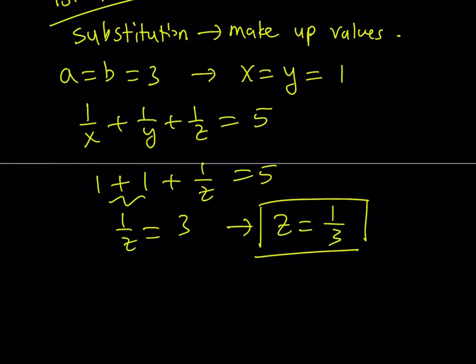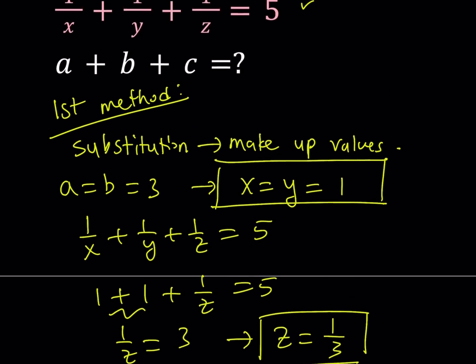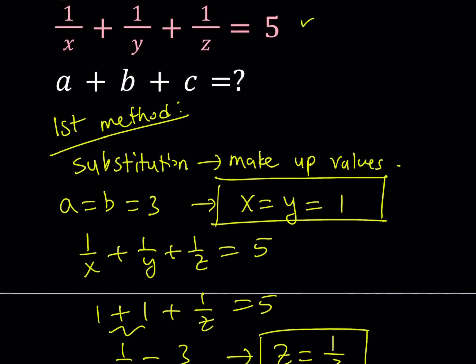Great. So, I got the value of X and Y because we just made it up. And from that, we got the Z value. Now, would it matter if you pick different values? We can test it out. Like, you can pick X equals, you know, A equals B equals one. That would give you three and three for X and Y. You can plug it in and then find the Z and then see if that makes a difference. And you'll notice that it doesn't.